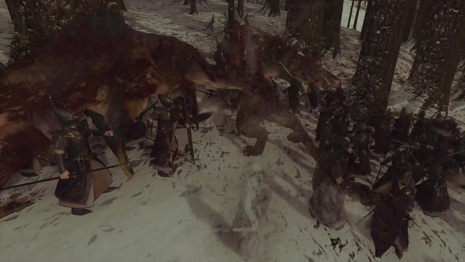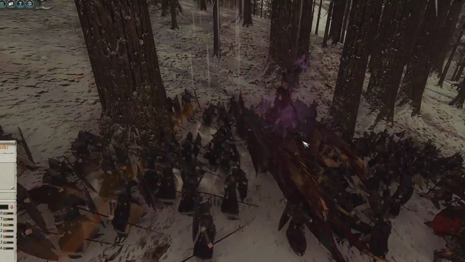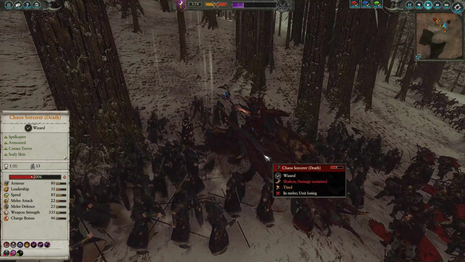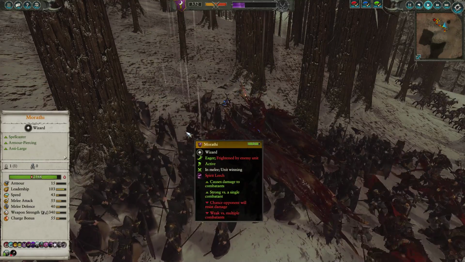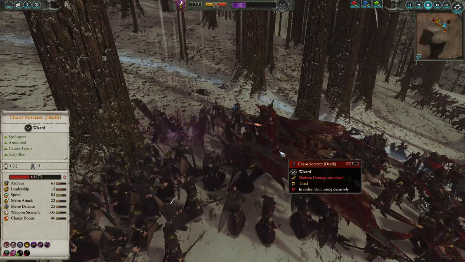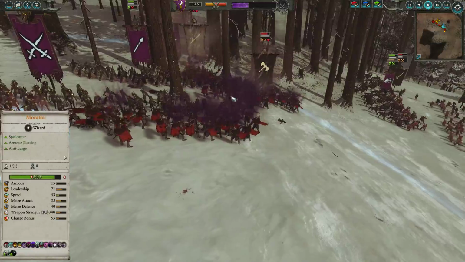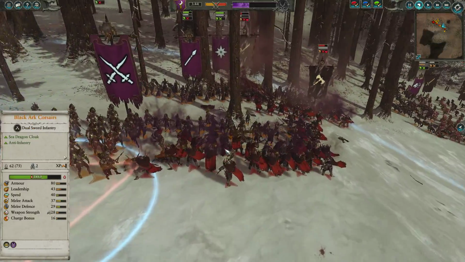She does anti-large armor piercing, so with the debuffs and everything, you can see this Chaos Sorcerer is down to only 22 melee attack, 25 melee defense. So just combat stat wise, he's going to be completely outclassed by Morathi and will get taken down by the anti-large armor piercing. So that's very nice for me. We've also dropped a Soul Blight in this pocket, so you can see.